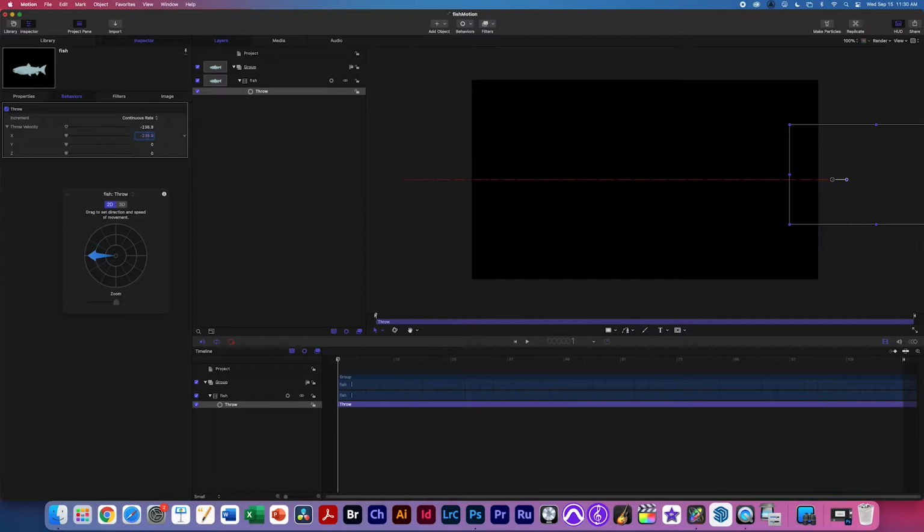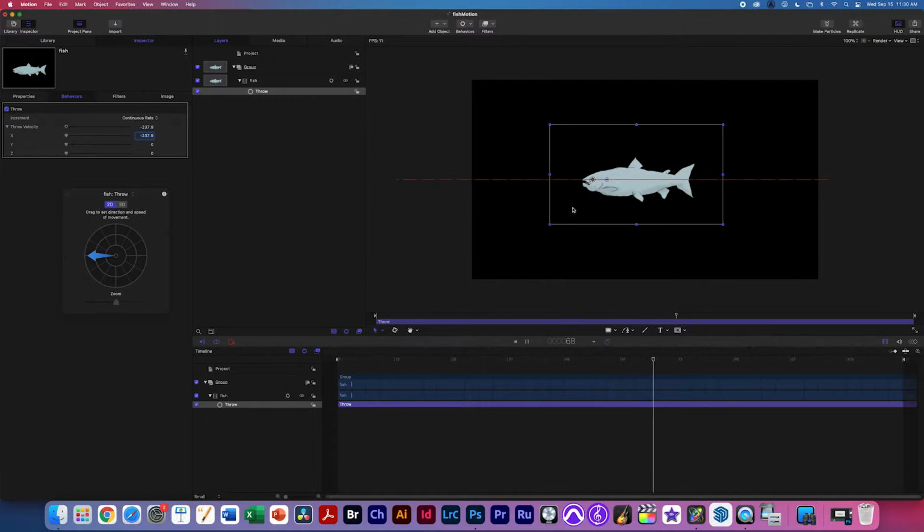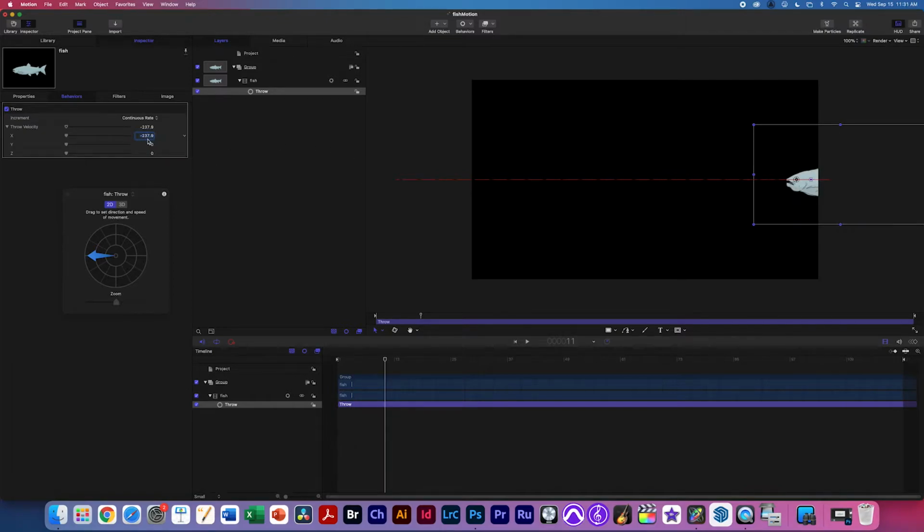In fact, we're going to make it 237. So this way, when we hit the spacebar to play our animation, you'll see the fish moving in a straight line from left to right at this speed, negative 237. Now you'll notice it didn't quite make it off screen, so this is the nice part about motion.